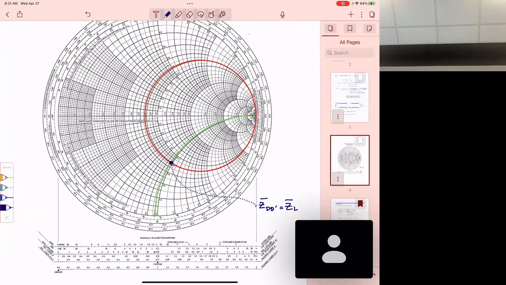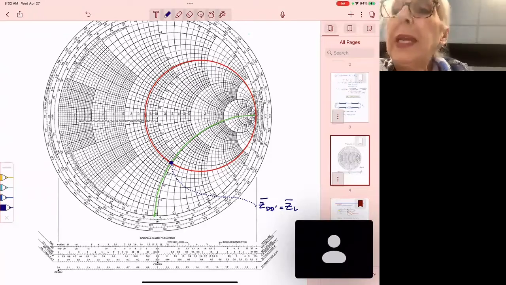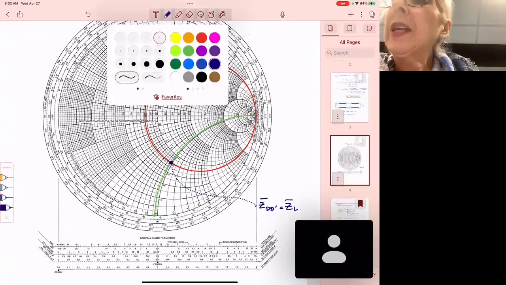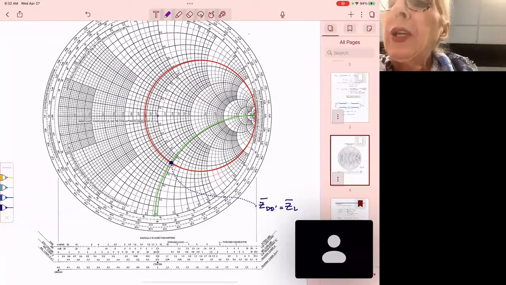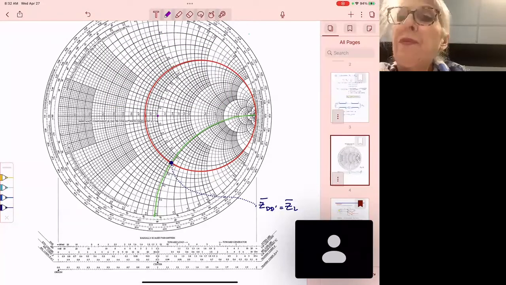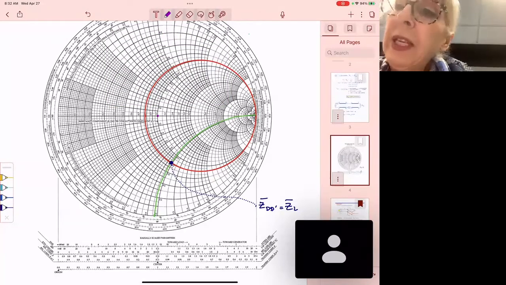Now, remember what we said? We have to move this by half a circle. Now I will do all of this, and then you will see the conclusion. To create the VSWR circle, I have to go to the center of the Smith chart here, use that as the center of my circle, and then use this as the radius.